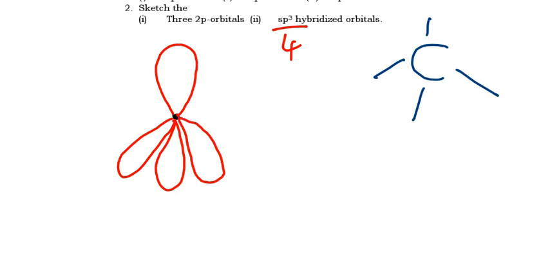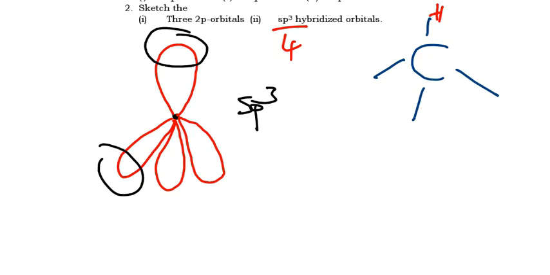Okay, so these are four connections, giving us the sp3 hybridized orbitals. If I'm going to show the carbon with the hydrogens, and go into details to demonstrate the hybridization and even show the hydrogens, I would draw the s orbitals overlapping with these hybridized orbitals. That now shows that we only have sigma bonds in the sp3 kind of bonding.